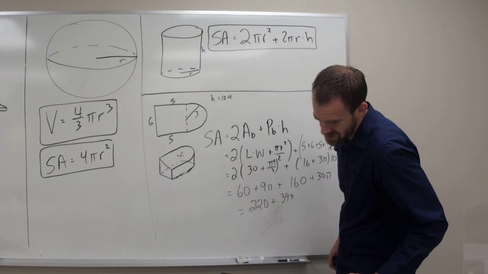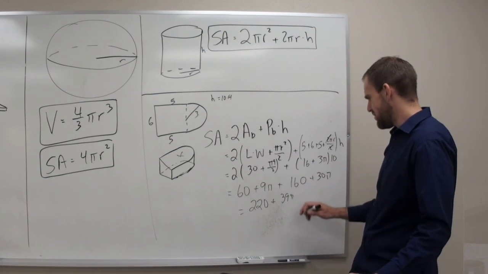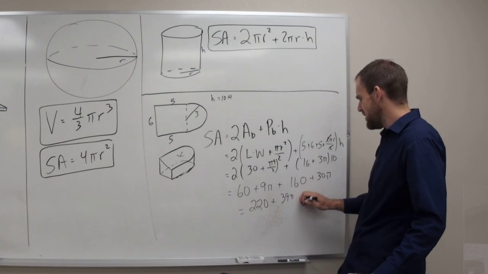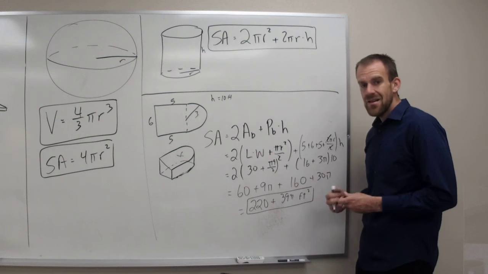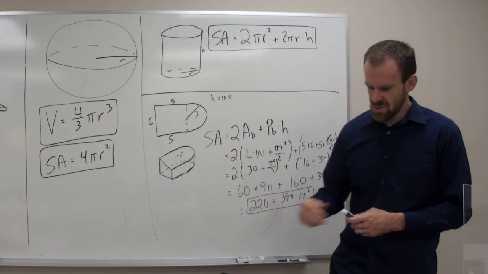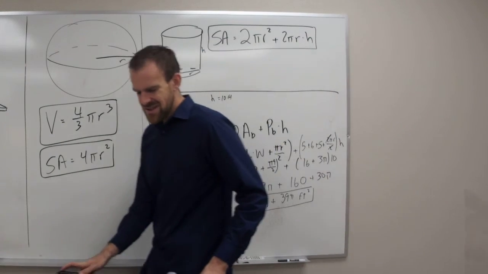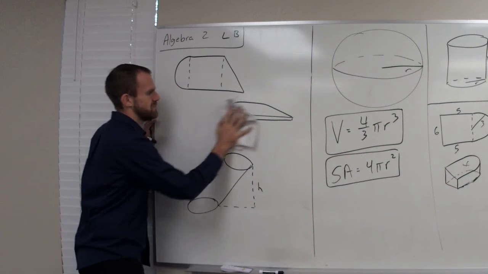Did I get it right? Hope I got it right. Oh, they plugged in pi. That's gross. Okay, we're not doing that. Finally, we need units. The book says dimensions are in feet, so I'll do feet squared. And that, ugly as it is, is your answer. Oh, look, it's the lesson that keeps on giving. All right, last part, and then we're done.